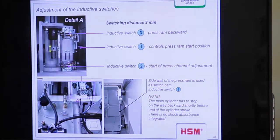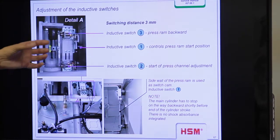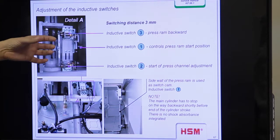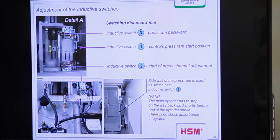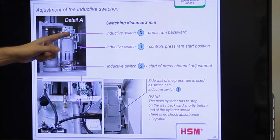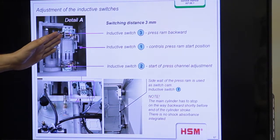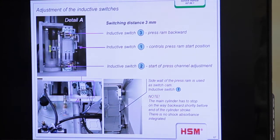And during maintenance you should check that this part is very firmly fixed, because when this part is movable, you have totally different signals, or you can also damage the switches. And you should also see that these screws and these screws are fixed, because this switch should have no more distance to the cam than approx. 3 millimeters.